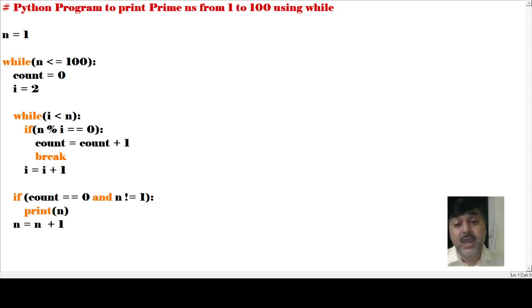What will be the value of n that is to be printed? When we print the value of n, then n equals n plus 1. This is the part that we are constructing, making these patterns of structures and working on them.